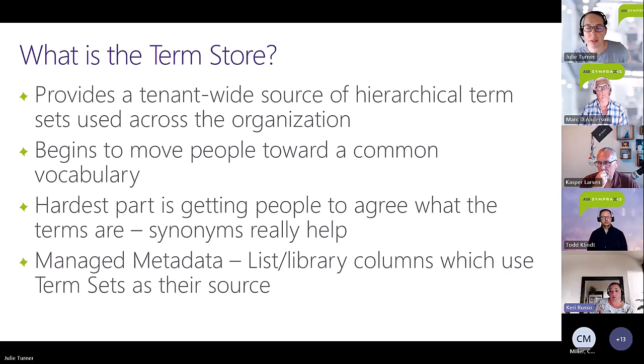Another example of that could be, let's say you have a term set that has all of your different document types. In finance, you're calling them purchase orders, but people are thinking of them as PO. So you could have PO as your synonym for the correct actual term of purchase order.